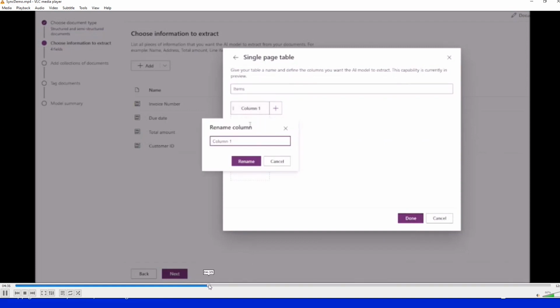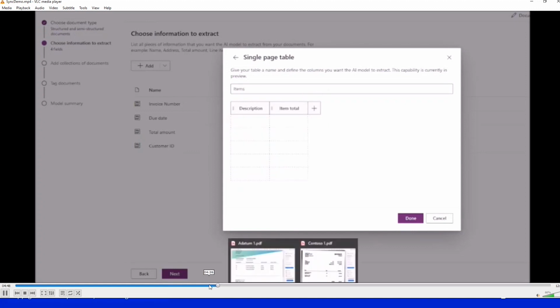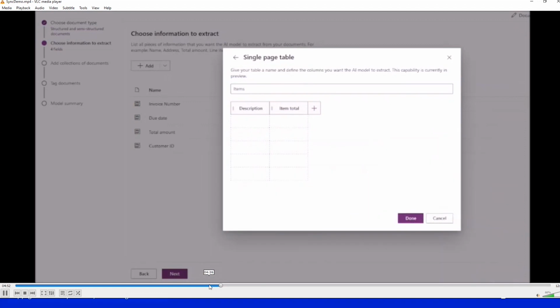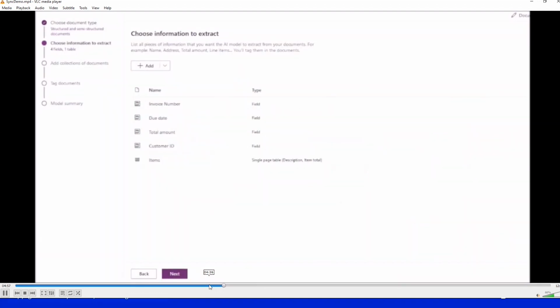So here I just have items. Each item has a description column and total item column. As you can find here, I also have the price and the total.